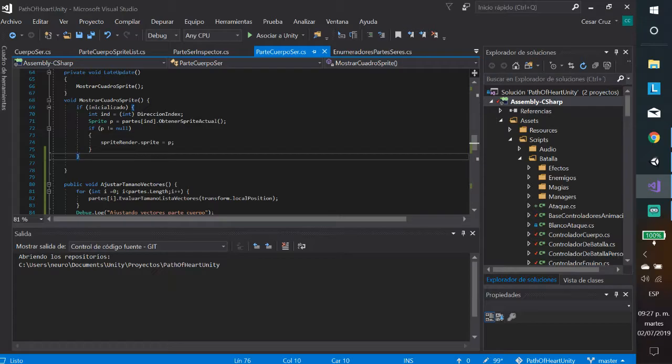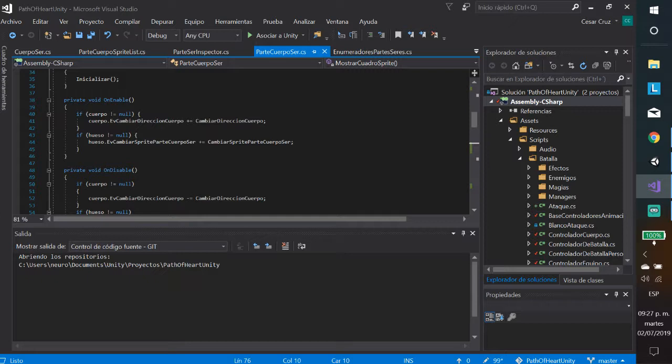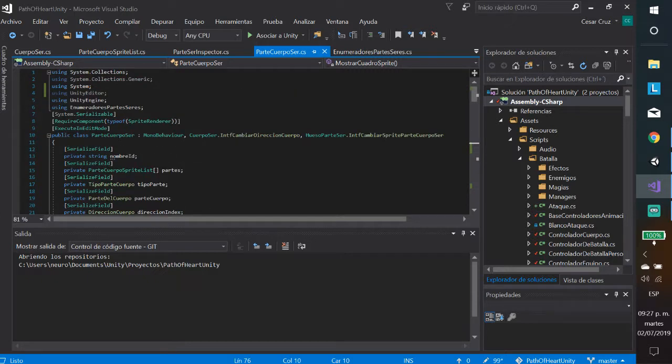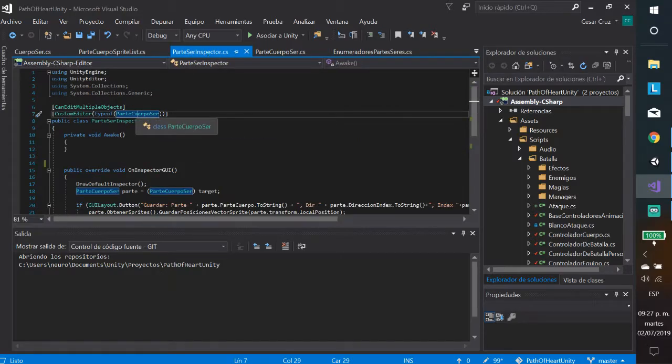What is a custom inspector? It's an inspector that only works on the class that you specify here, in this part. This custom editor is only going to work for that class, and you can only have one inspector attached to a script.